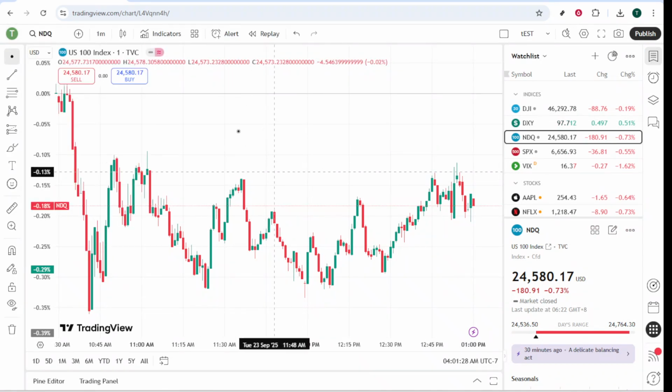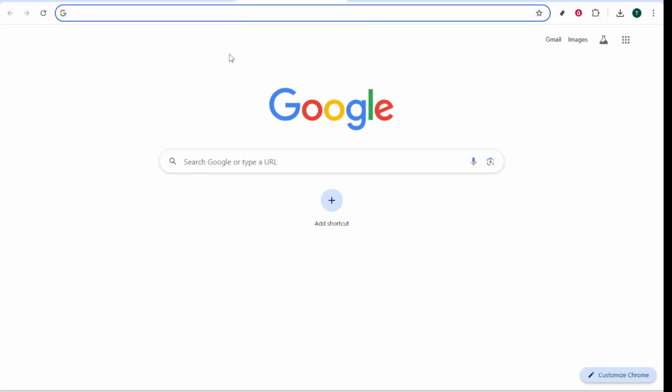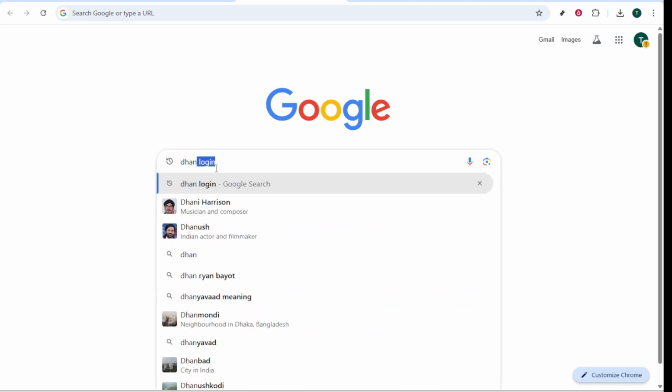Once your account is set up, head over to the dedicated Dhan and TradingView portal by logging in to tv.dhan.co. Use your Dhan account credentials to log in, which will allow you to access the integrated TradingView charts. Now that you're logged in, you're presented with live TradingView charts perfectly integrated within the Dhan platform itself. This integration means you don't need to switch between multiple tabs or applications. Everything is in one place for your convenience.